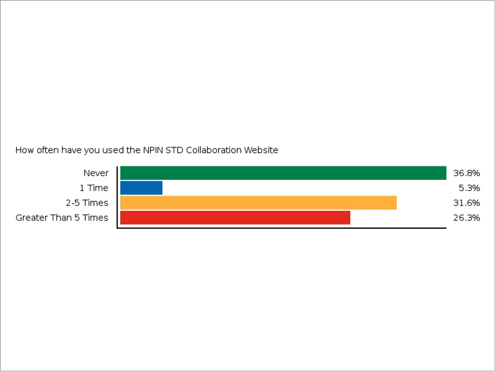So a little over a third of you have not used NPIN at all. I don't know if it's an issue that you don't know how to get on, or you just haven't looked at it. Looks like a couple of people have used it one time. About half have used it 2 or more times.